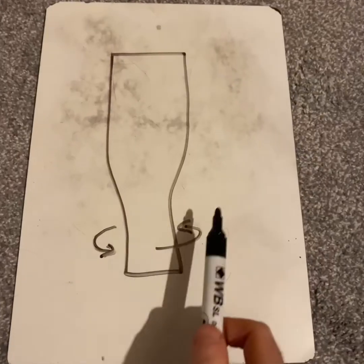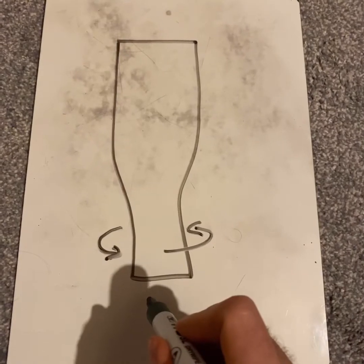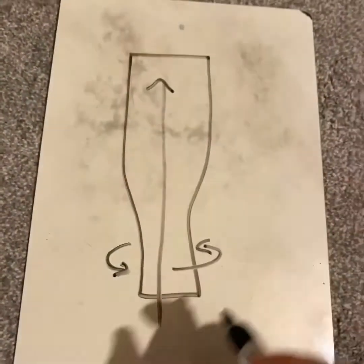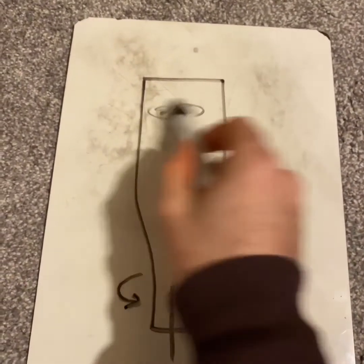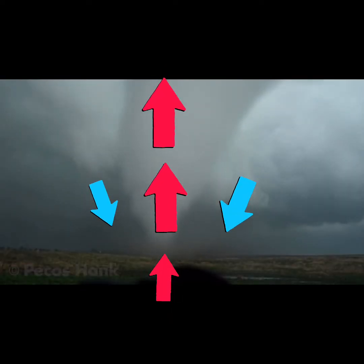So before you go and try it out, just watch this next bit and make sure we actually understand what's happening. As we spin the bottle round, we're creating a channel for the air to quickly shoot up to the top. And as it does so, it's still obviously spinning, and it pushes the water out. And that is similar to what's happening with a tornado. Air is rushing to the top of the tornado and pushing the condensation downwards. So find yourself a bottle somewhere in the house. The bigger the bottle, the better, usually as well, and give it a wee go.